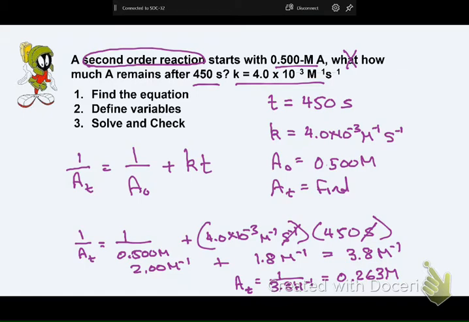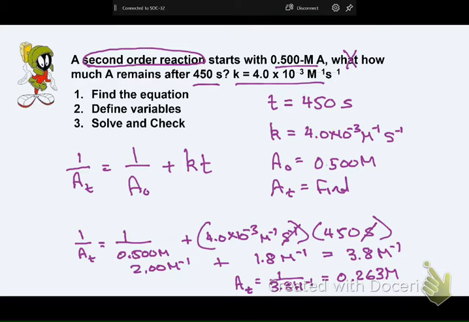Where did you get the 2.0 molarity? Oh, I inverted 0.5. Yeah, I took 1 divided by 0.5. And then down here, it's in molarity units, right? So then it's molarity to the minus 1. Yeah, I just divided the unit. But that's a good question. A lot of people get this 3.8 and they stop and go, oh, that's the answer. They forget that the other side of the equation is 1 over. And if it's on a multiple choice, you know both answers will be there, right? So be careful about, make sure you check your units, finish your calculation.